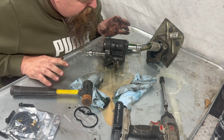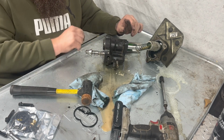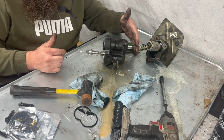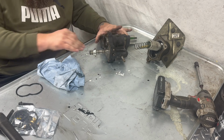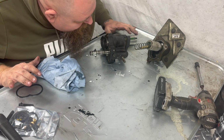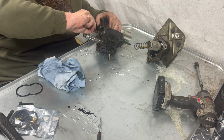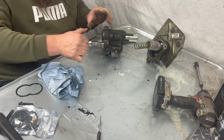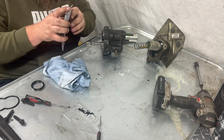I'm not going to do a complete rebuild because it's leaking. And I'm pretty sure, yeah. So there's a, right in here. I'm pretty sure it was leaking where the master cylinder bolts up. Ooh. Get away from my stuff. So I'm not going to rebuild everything. I'm just going to get what is leaking. Like, this is normally, everything I've read, these are the two that leak. So that's what I'm doing.